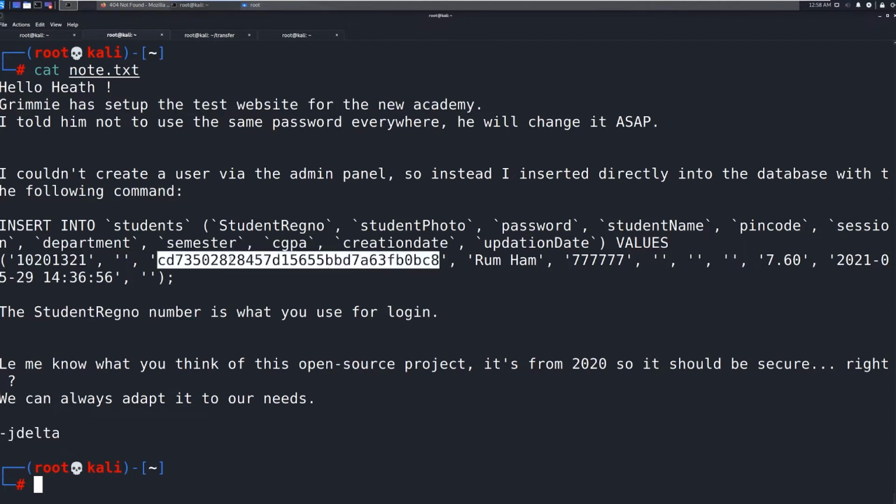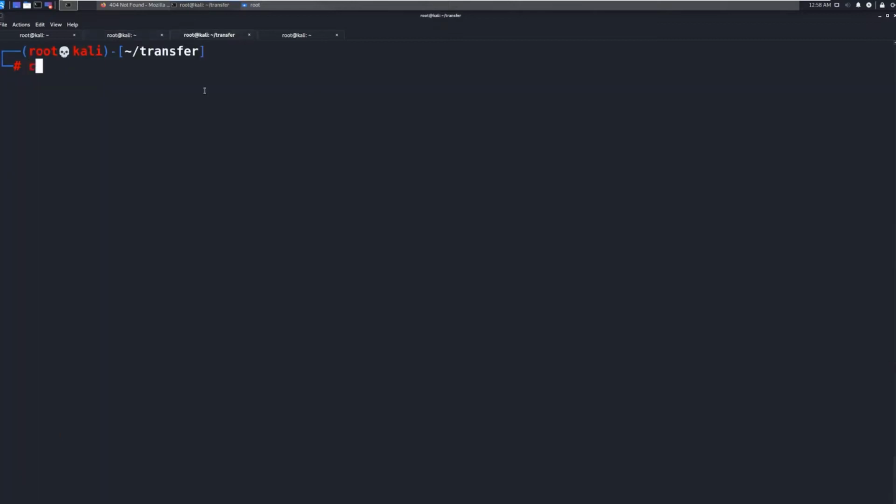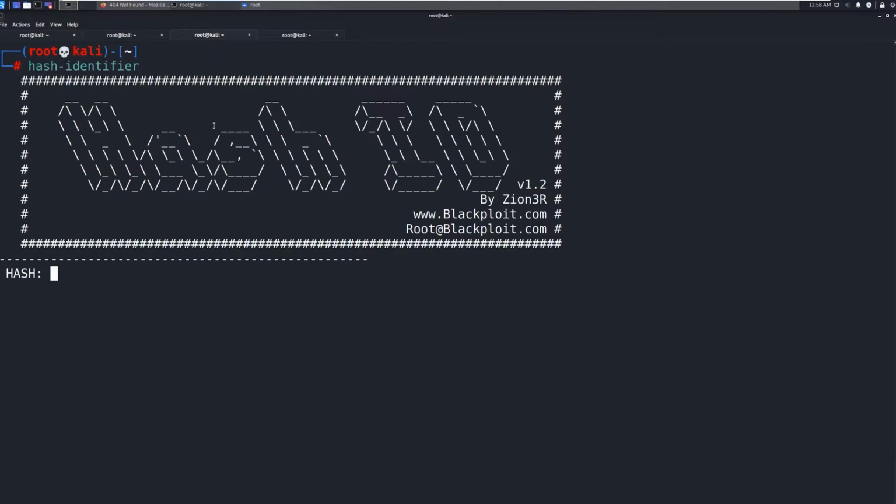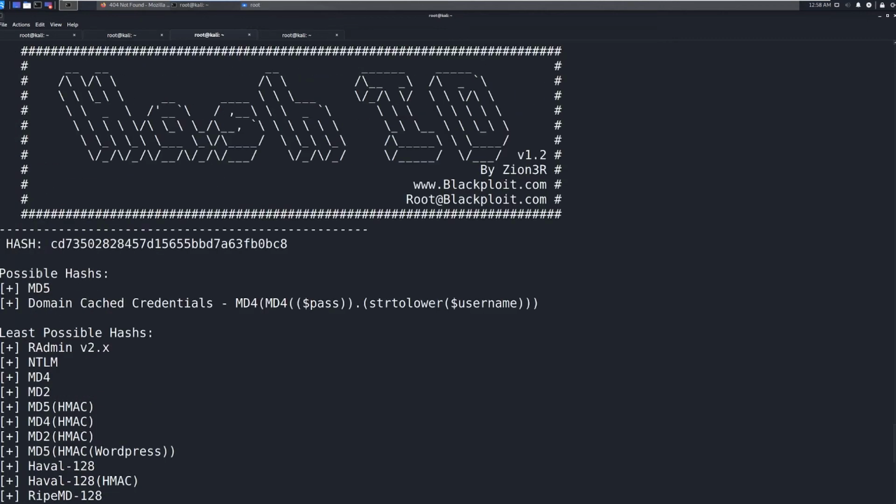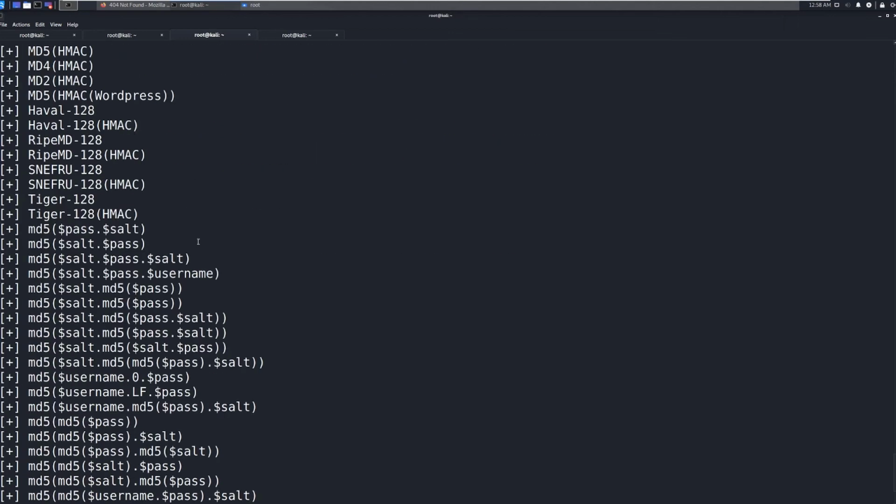Now the issue is this is likely not a password. This is likely a hash, and we can copy this and see first before we go down that route. This might be a password, but let's just take a quick look. Let me CD back out of this here. We can type in hash identifier like this and just hit enter. Okay, this is built into Kali Linux. You just paste the selection, hit enter, and this will tell you all the things that it thinks it is. This is saying, hey, most likely it's an MD5 hash. Okay, so we have an MD5 hash. Guess what? We can crack that hash.